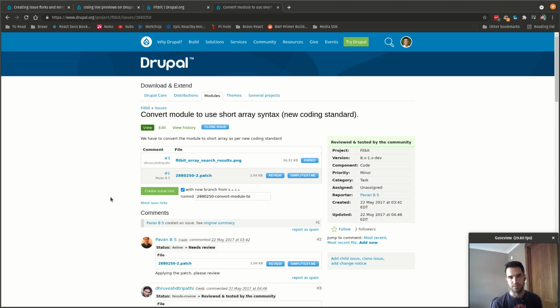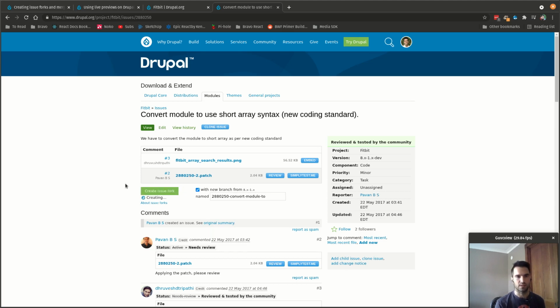So to start, what you need to know is there's this new tool set at the top of the issue that allows you to create what's called an issue fork. And so what this is going to do is it's going to fork the entire module on GitLab, so that there's a new fork that we're going to use to work on this issue. And it'll also create a new branch for us against the default branch, which for this module is 8.x-1.x.